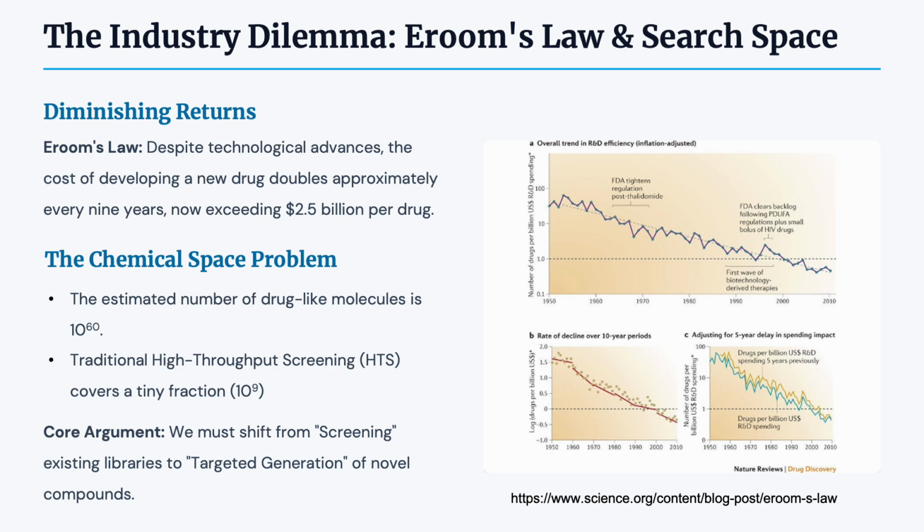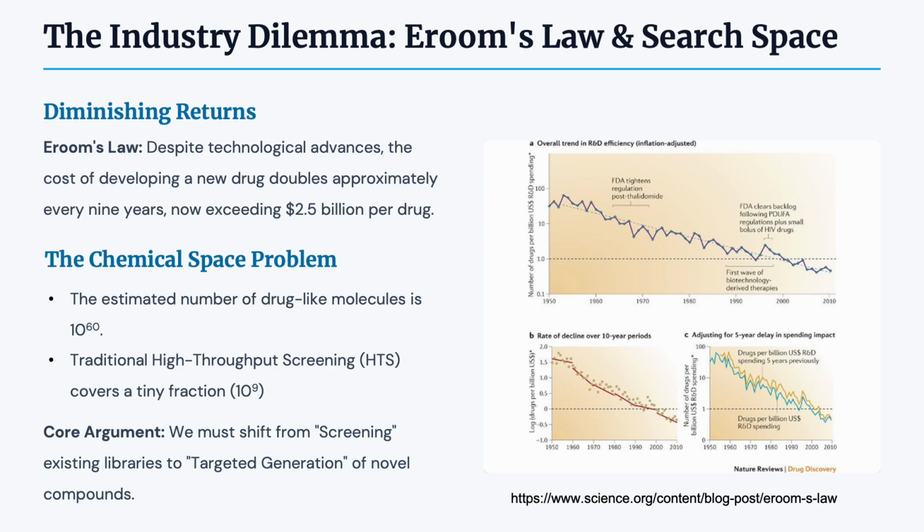Let's start with why. Why do we need generative AI? The pharmaceutical industry is currently facing a crisis known as Eroom's law, which is the reverse of Moore's law. Despite massive technology advances, the cost of developing a new drug doubles roughly every 9 years, now exceeding $2.5 billion per drug. Furthermore, we have a search space problem.